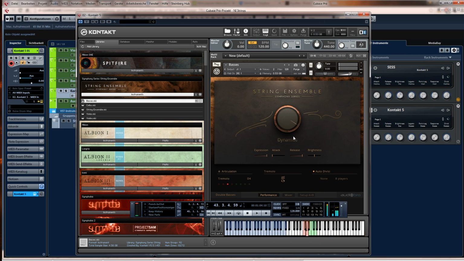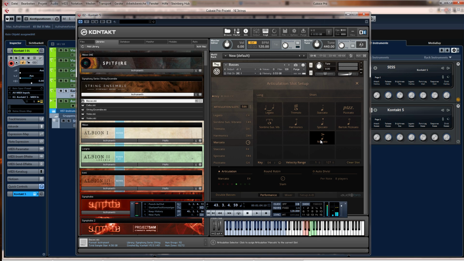It really gets more definition and gets less washy from the sound, if you could say that. Harmonics. Okay, here's something new.